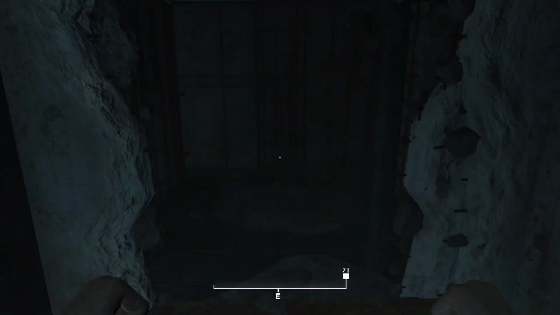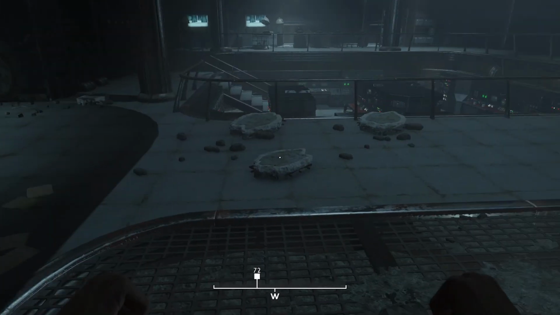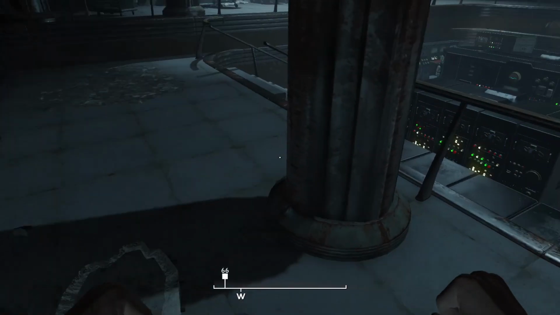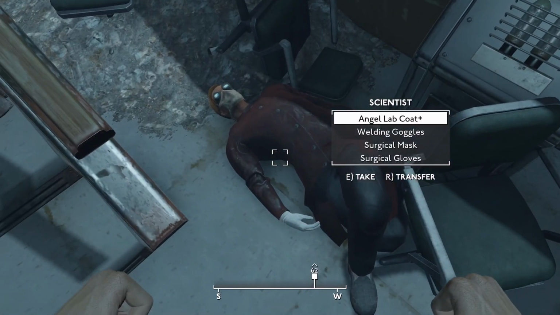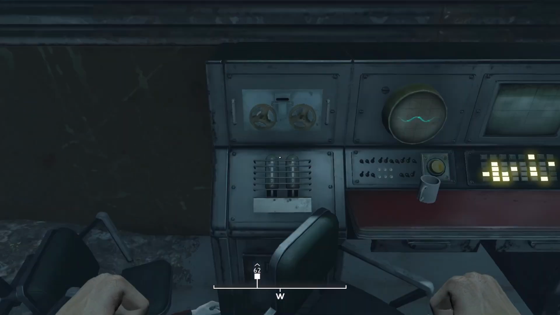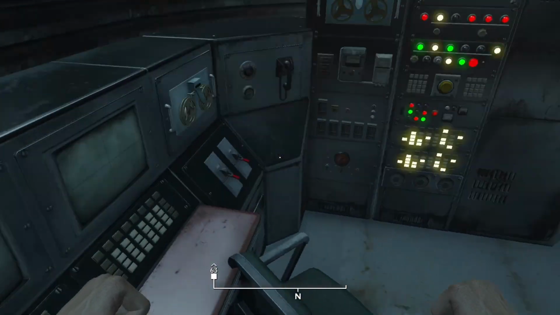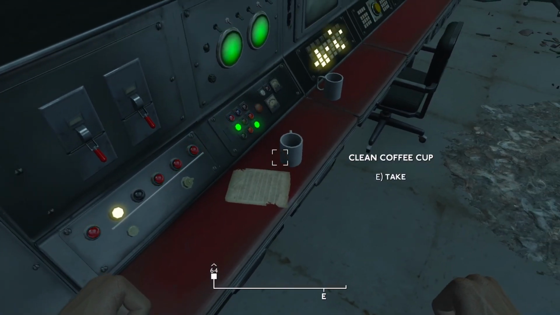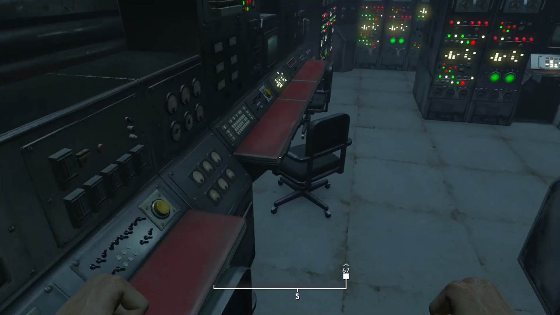You see, this is where they broke in. Down here, some more dead scientists with all the same costuming. Definitely get some ceramics, get these clipboards.